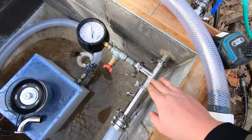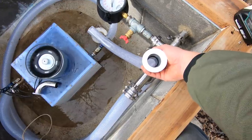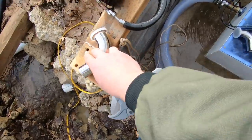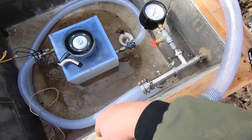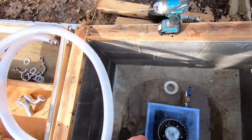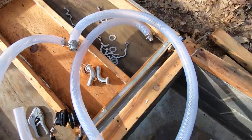So I was gonna spin that down and then put on a shorter section of hose right from there, right into the angle. One of these guys, right into that, so I won't have this large loop. All right, I disconnected everything that was in here. Now I have to rebuild it with these guys again.